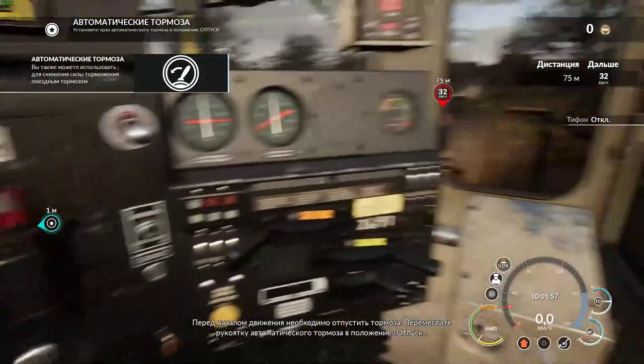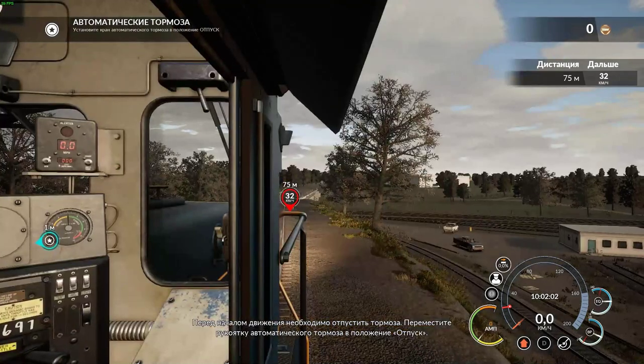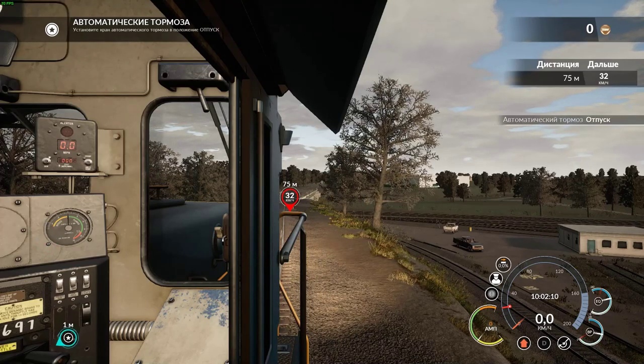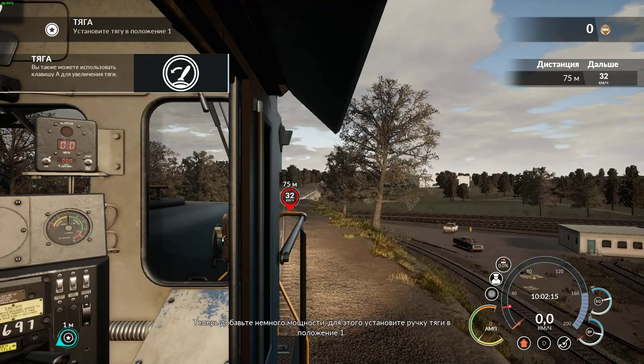Before we apply any power, you'll need to release the brakes. Move the automatic brake handle into the release position. Now apply some power to the motors by sliding the throttle handle into notch 1.